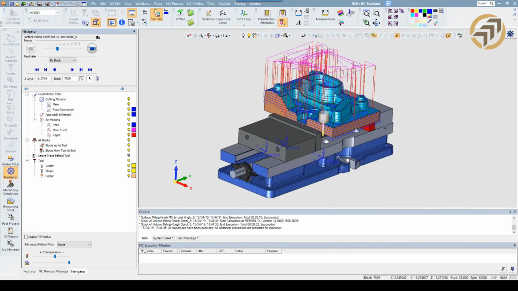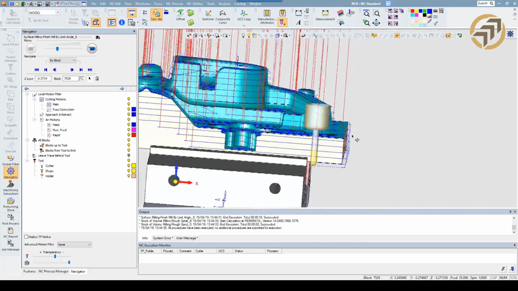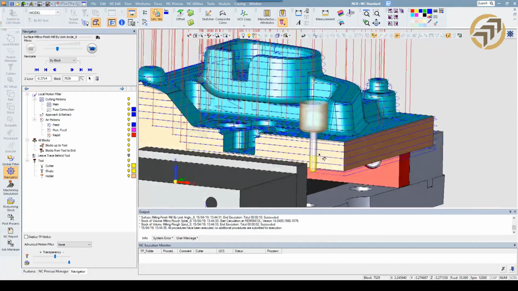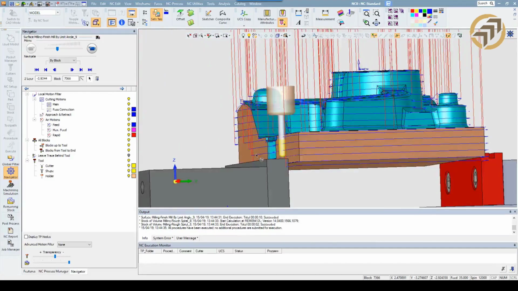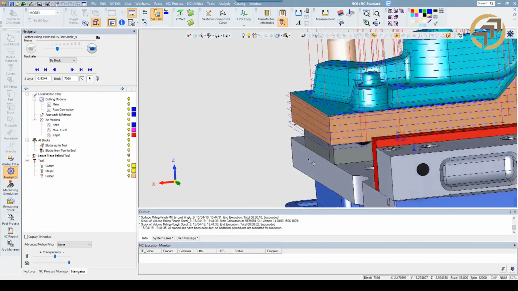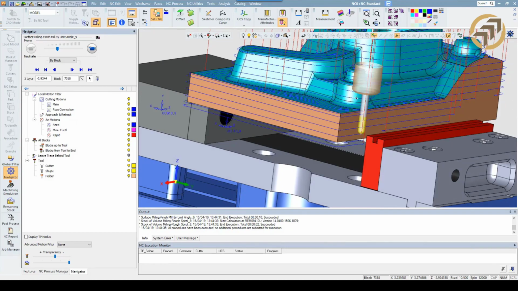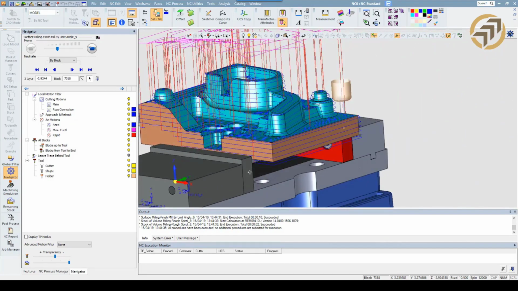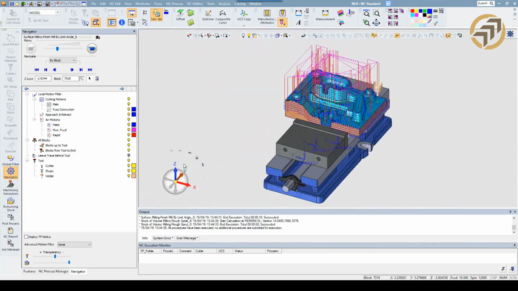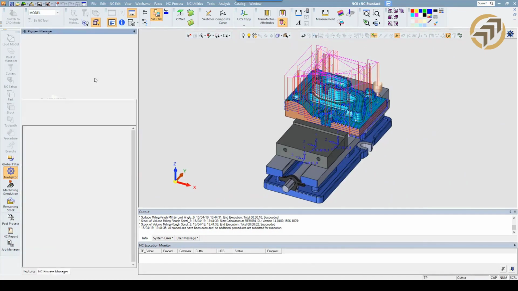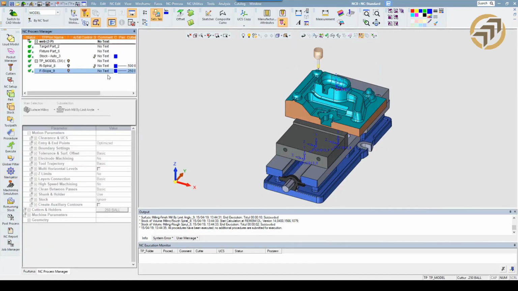So let's put the cutter right here, and you can see it's avoiding the fixture, and it's going to get close to it, whatever the tolerance of your offset is and your fixture offset, and this is just avoiding the holder. All right, we'll close that down.